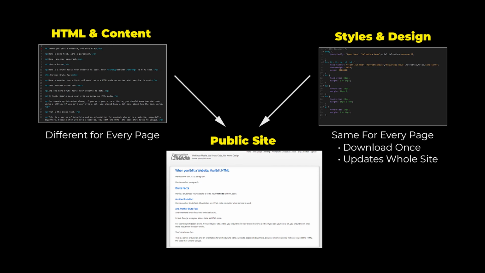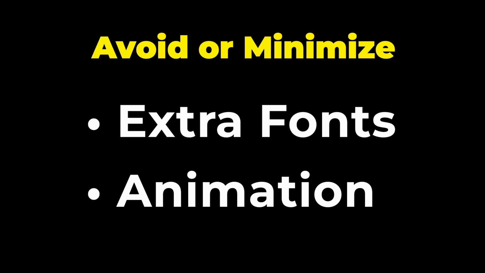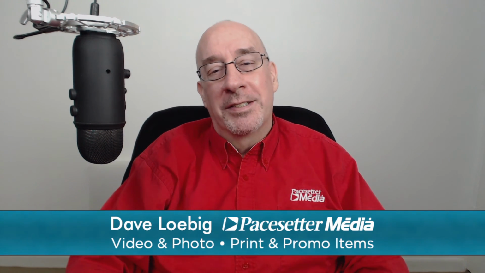So for a quick review, HTML, the content, and design, cascading style sheets, are separated in web development. That's a very good way to manage the design of your site. Local styles are an option, but don't edit every bit of the site locally. Try to use site-wide styles or custom CSS. And avoid animations and changing fonts. If anything, ask a pro about implementing extra fonts and animations the right way on your system. And that's it for your orientation on how website styles work.